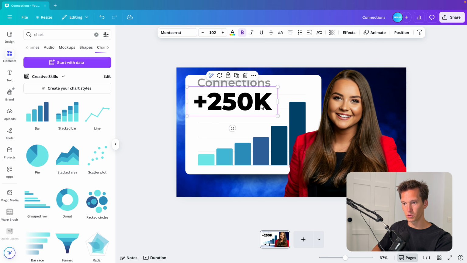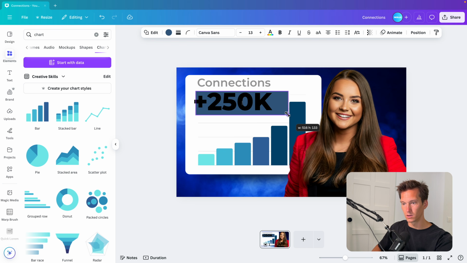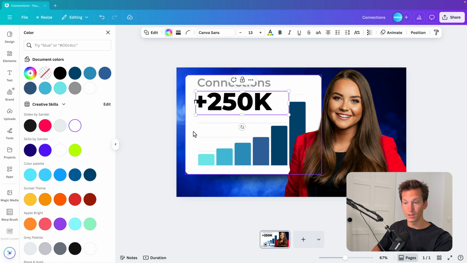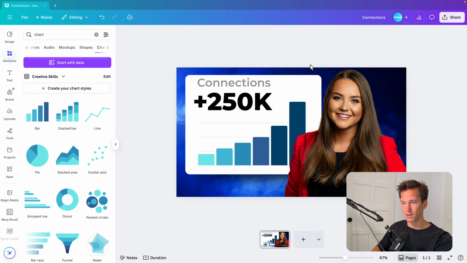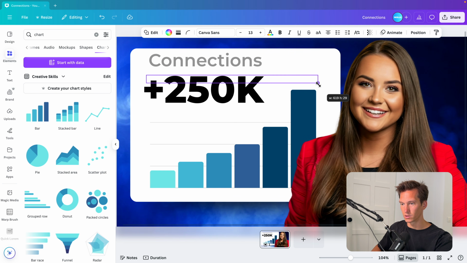Now here I'm sort of overlapping those lines from the chart. So I'm just going to add a rectangle between, just like this. Make it white or the same color as that rectangle that we have. And this will work. You can always tweak it. So if you have an extra line like here, you can just hide it like that.